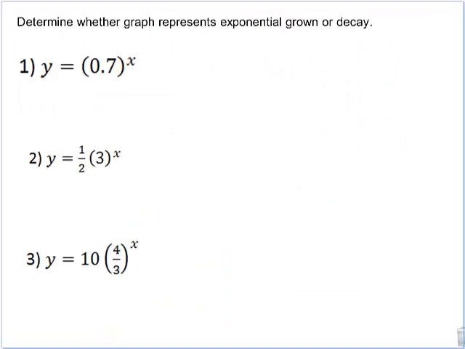So we want to decide if these are growth or decay. So what we're going to do is look at the number that's being raised to the x value. Okay, so we look at this number here. We're growing if it's greater than 1, and we're decaying if it's in between 0 and 1. All right, so this first one, y equals 0.7 to the x power. We're decaying. Okay, so this would be decay.